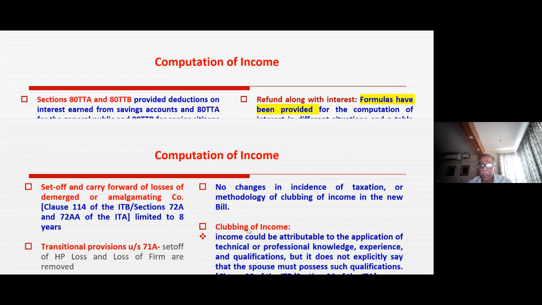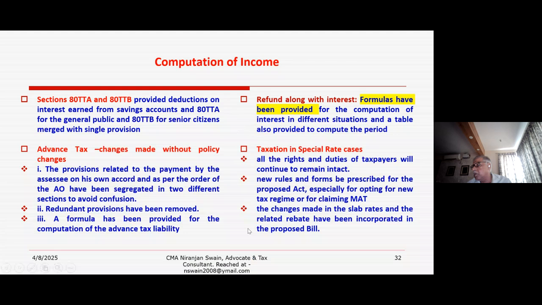Actually, in that case, if an asset is transferred without consideration or for inadequate consideration, a formula has been adopted. So the formula is on a percentage basis, and it has been provided on how to calculate it. Already I told you in the beginning, in many cases a formula has been provided. Suppose I am talking about one example, a refund of excess income tax. A formula also has been provided.